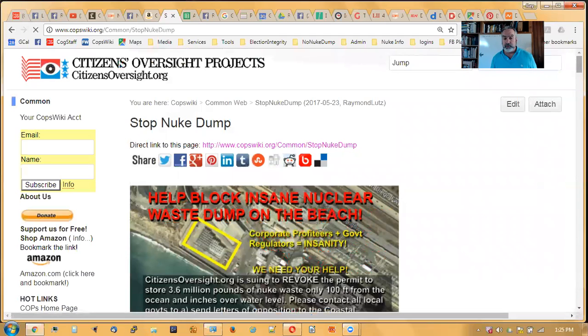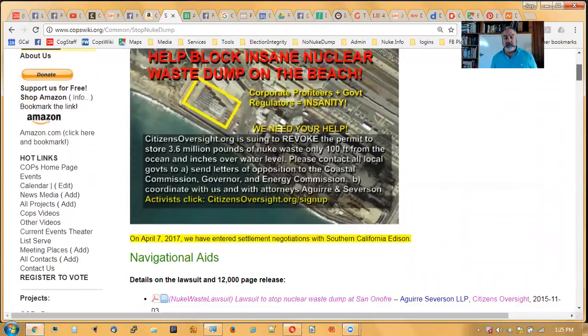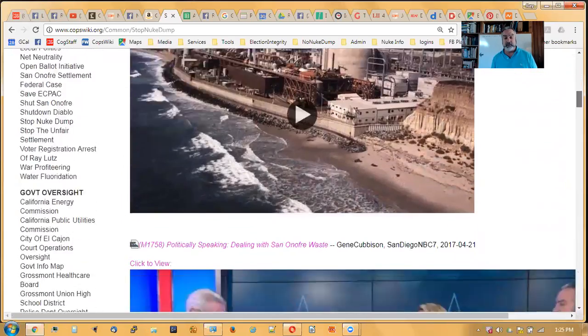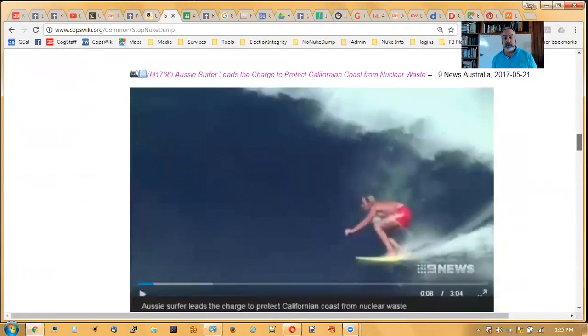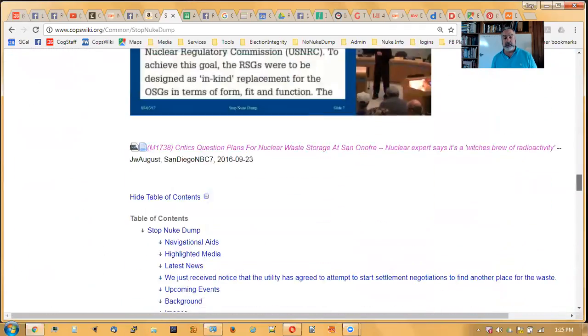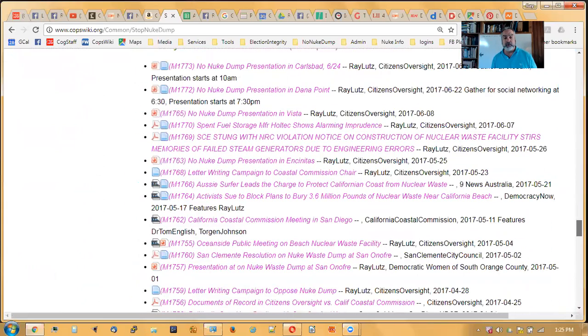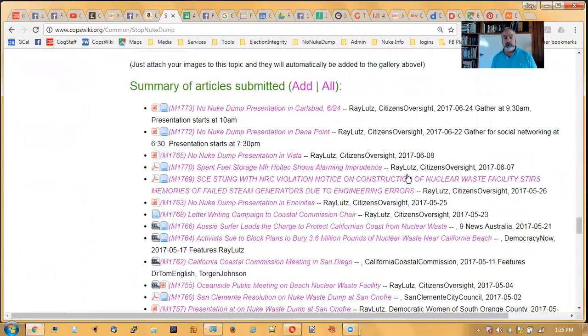And what it did was, in the time that it took to display, it just determined the stuff on the page, which was static, which is this top part. And then also down here at the bottom is the summary of articles submitted. So this is dynamically created.